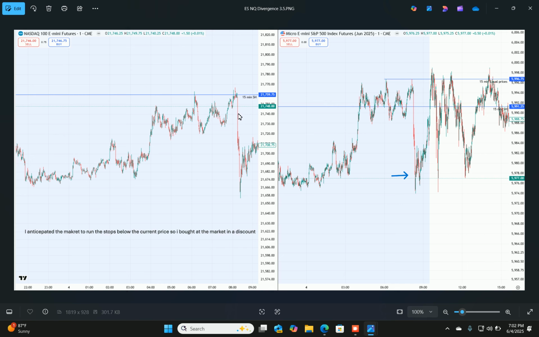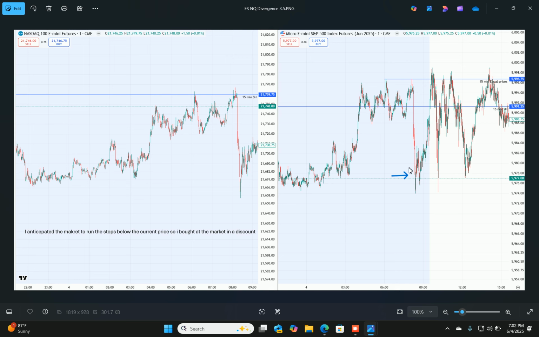This is the 1-minute time frame. The market dropped down real hard and fast. Same thing over here. This is the ES on the right-hand side. It dropped down real hard and fast, and it traded underneath all of these prices. The market just dropped down in less than 7 minutes. It just dropped hard, hard, hard, hard. Got under there, and then it started to buy up.